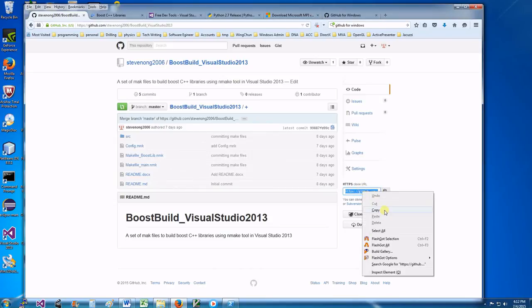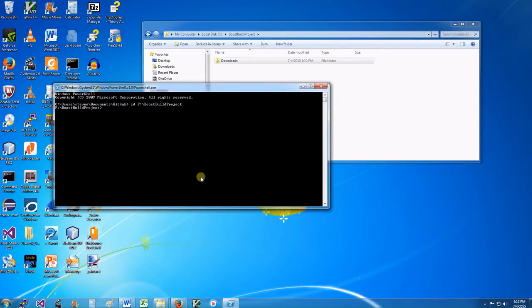I just copy the URL, and then in the Git shell I type git clone and paste the URL.